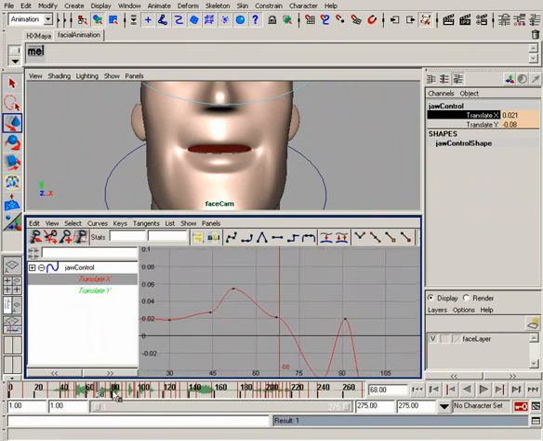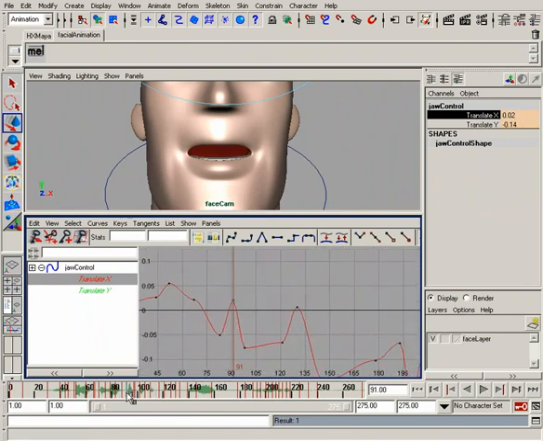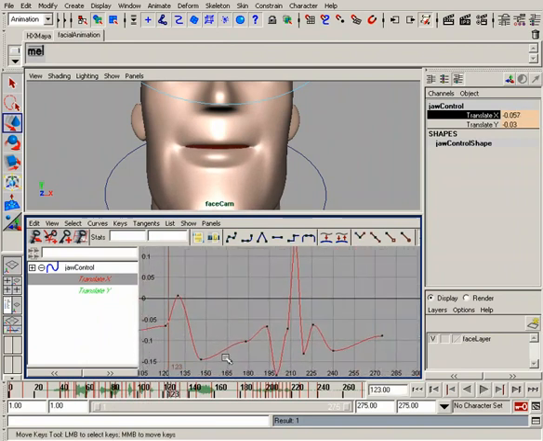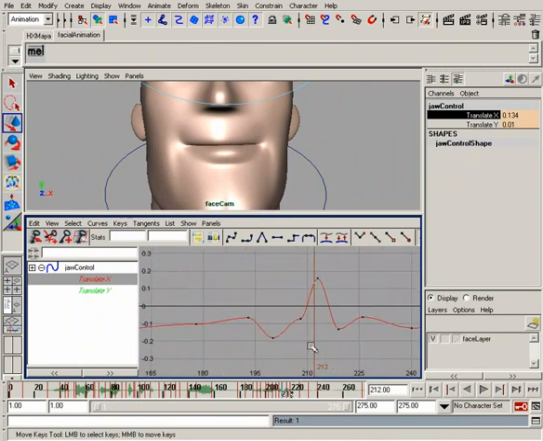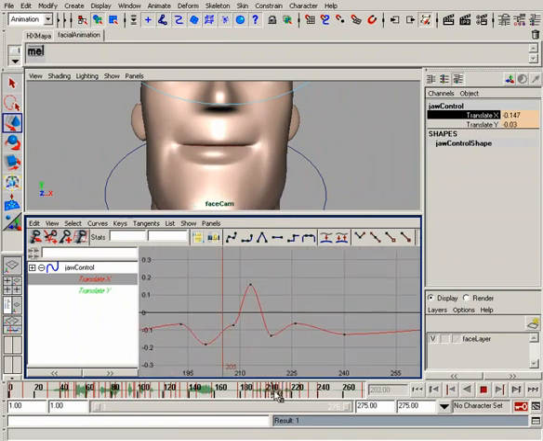Let's continue. I think that's fine. And we'll continue. Adjust the view of the F curve. Okay. So I think the timing's pretty good.